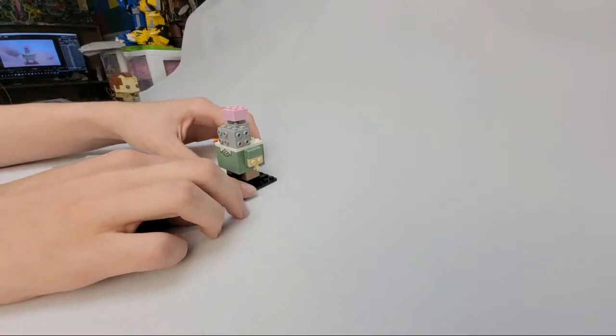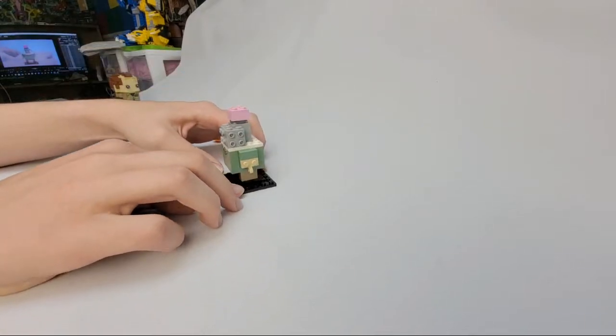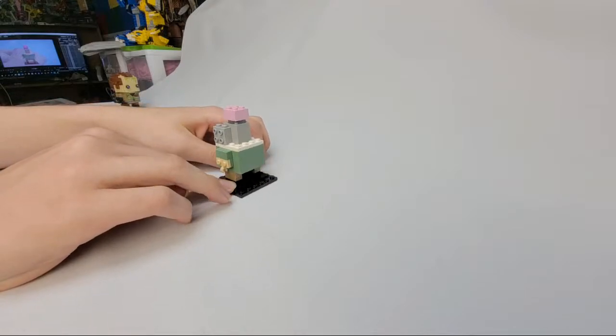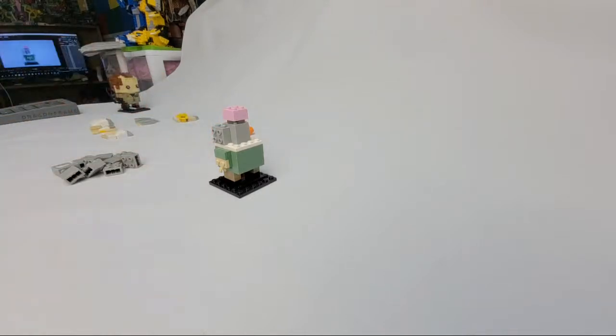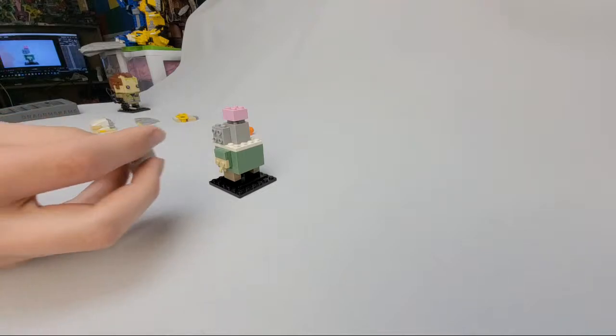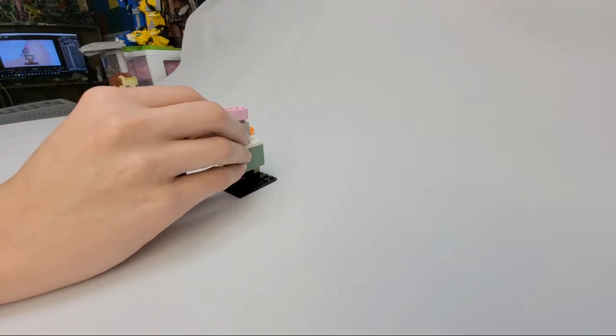And now, gotta really carefully turn the brick head to see the new piece I placed on, and then using where that little pink brick is to see if it's in about the same position. So the turn looks smooth.